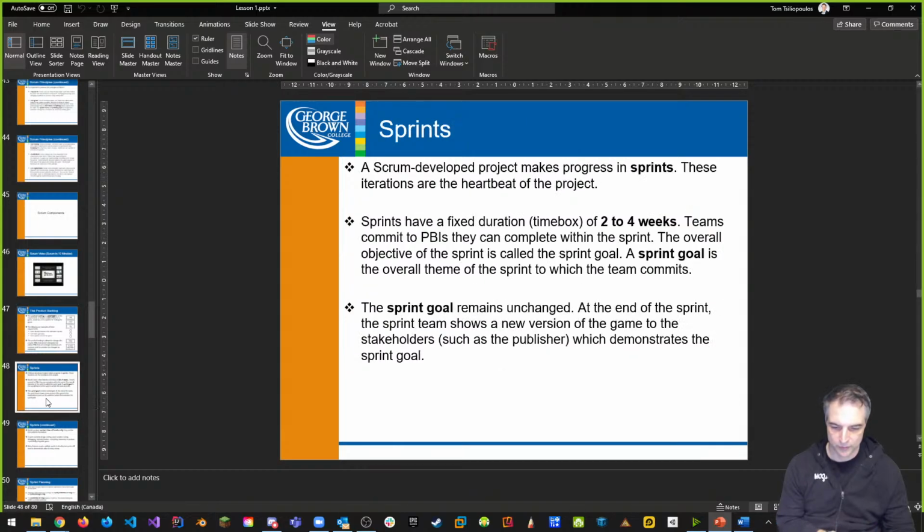For each of the sprints, we look at the product backlog and pull off only the items that we're going to be producing for that particular sprint. And usually every sprint has its own sprint goal, which you describe during the sprint planning meeting, which is what you have at the beginning of the cycle.